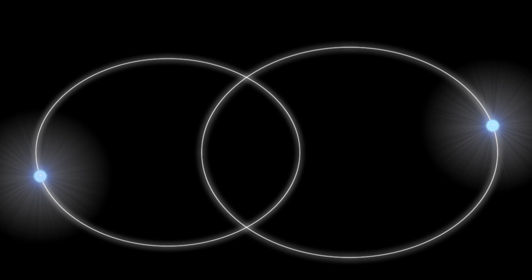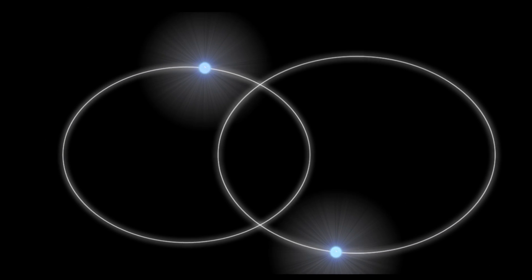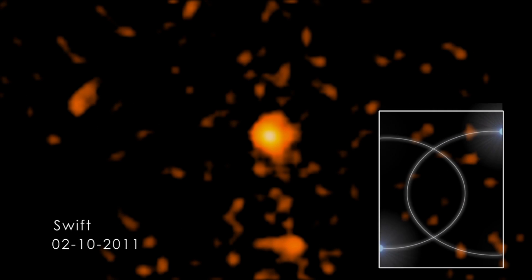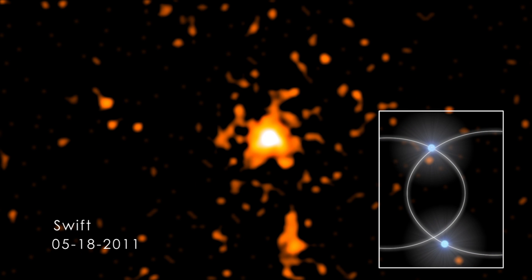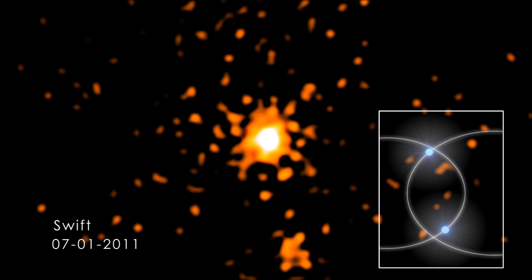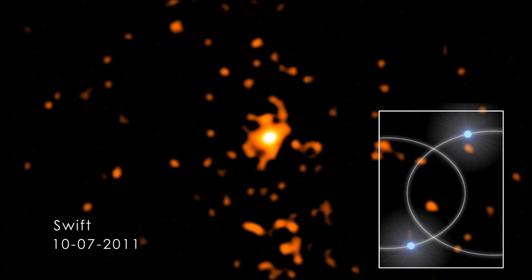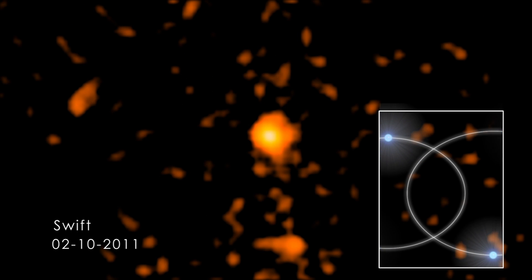The first opportunity to test this came during the close approach on June 28, 2011. So astronomers enlisted SWIFT and XMM-Newton, as well as ground-based observatories, to monitor the system at intervals throughout the year. As the stars approach each other, their fierce winds crash together at several million miles an hour, reaching temperatures of millions of degrees and creating X-rays. As they separate, the collision strength decreases.